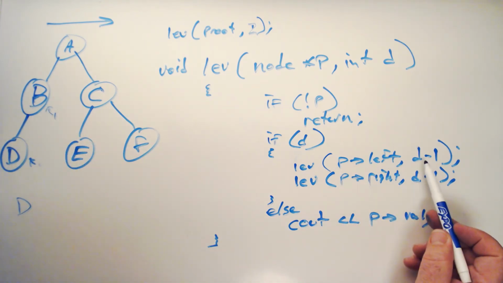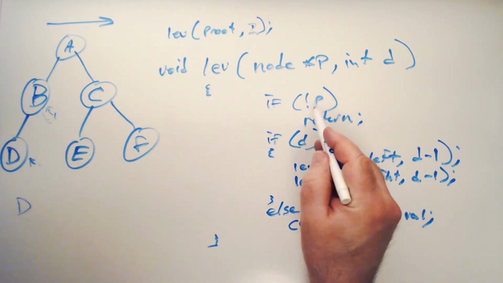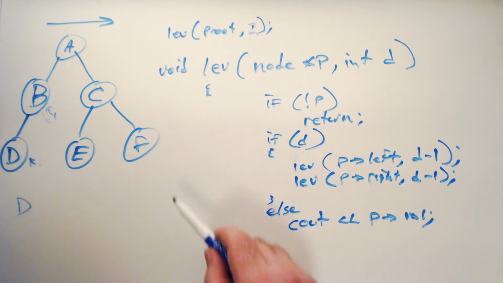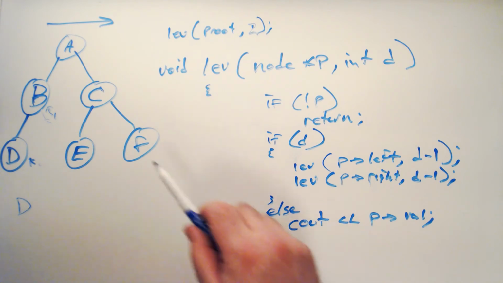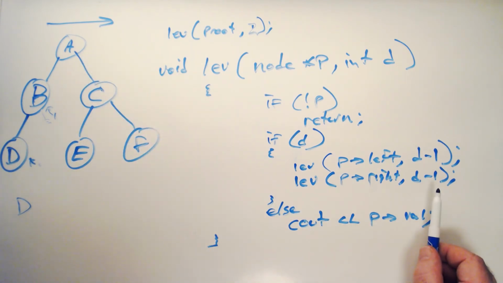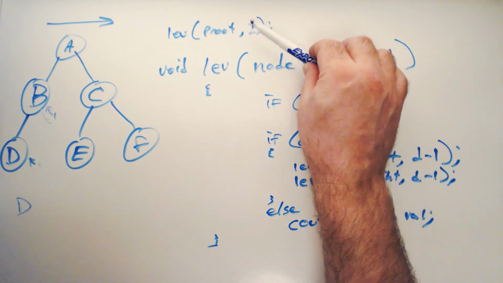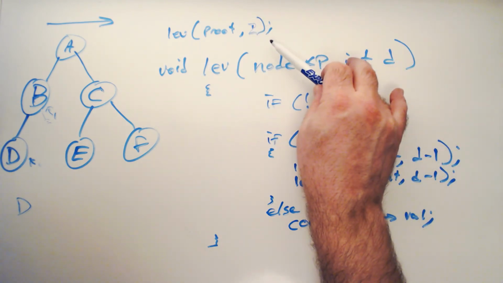B just finished executing this. He then does it for the right child, which is null, which comes back, does nothing. So B is then done, comes out down here, returns back to A. A just finished processing his left child. A then comes along to process its right child, which is C. And remember, in A, Lev was called when D was 2, right?